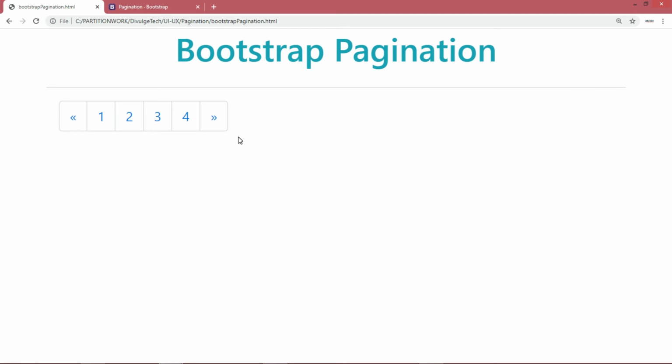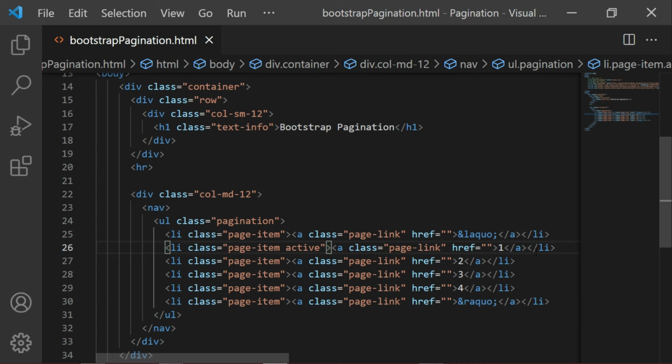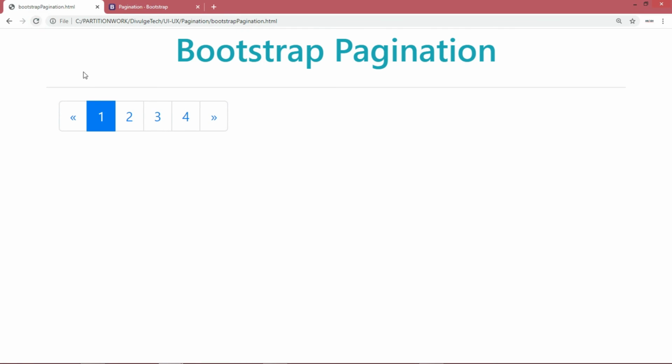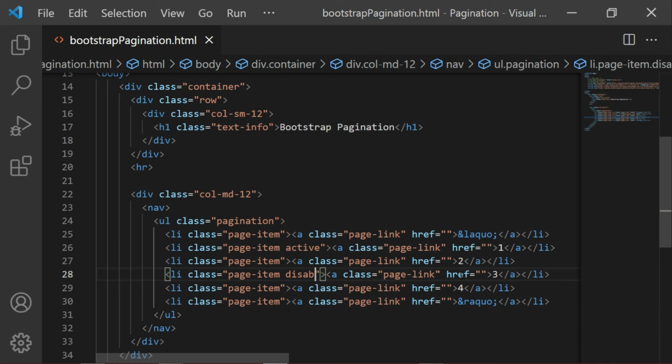There are a few basic things which I also need to show, like if I say active here, it will make the link active like this. Or if I want to disable a link, I'll simply say disabled link like this.